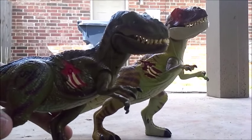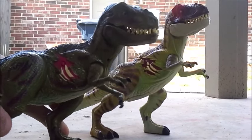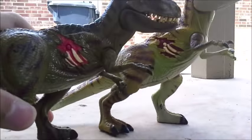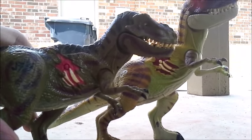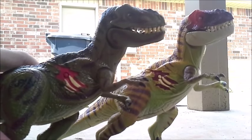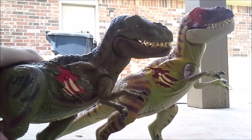The reason why I'm holding him is because his legs are loose. That's why I glued them before, but now they've come unglued. And you can see a comparison of their dino damage wounds too. See how they're different in color. And just beware, the 2009 paint job is better on that guy, you could say.